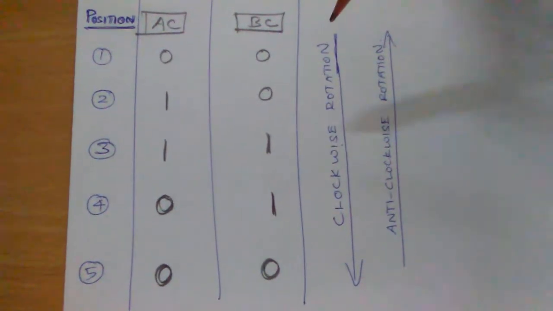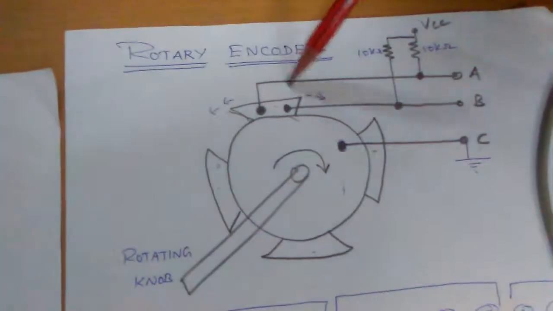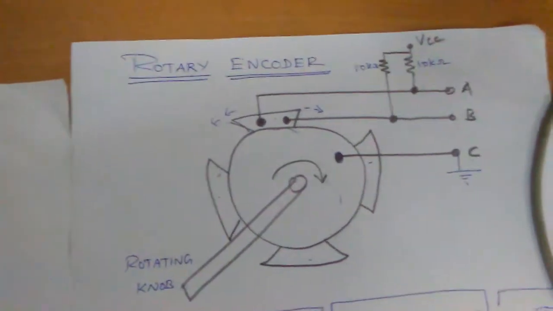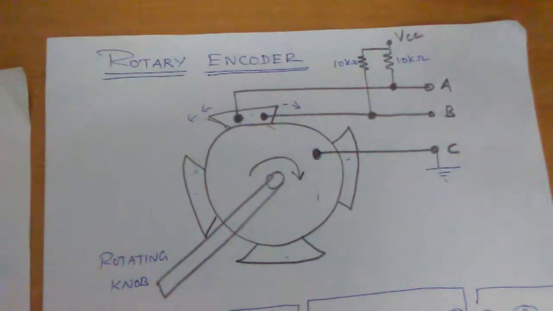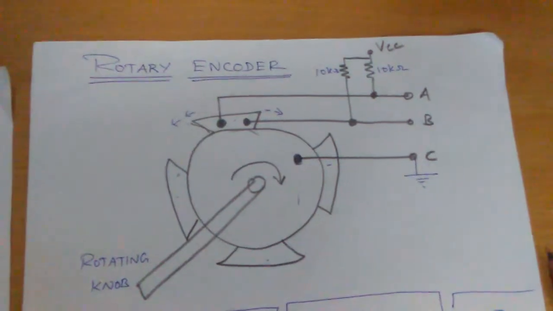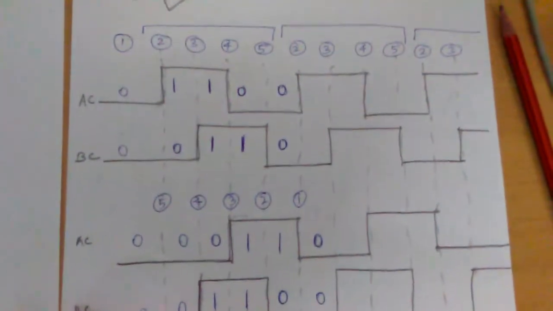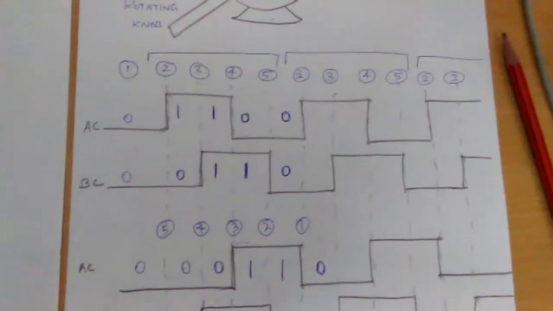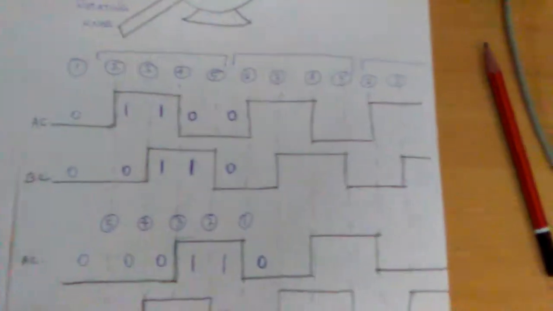This is the working principle of a rotary encoder. So this rotary encoder is widely used in all high-end electronic appliances to identify the rotation in clockwise direction or anti-clockwise direction, and the number of pulses denotes how much angle it has turned. This is very much useful in most of the high-end applications. So let us look at the corresponding rotary encoder from this diagram. So this is the rotary encoder.